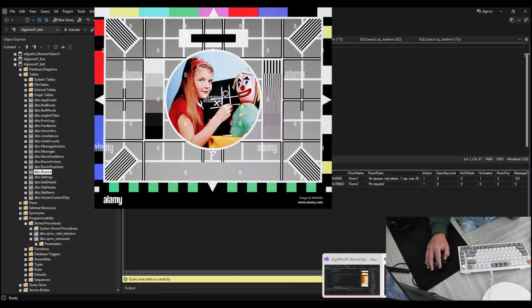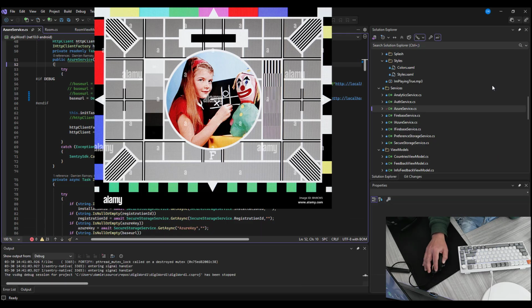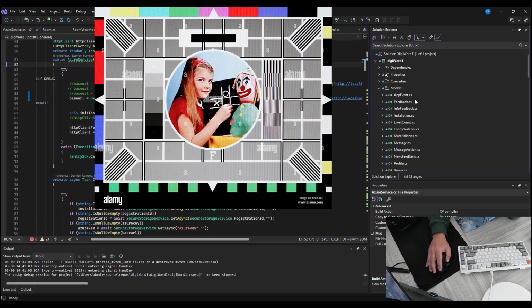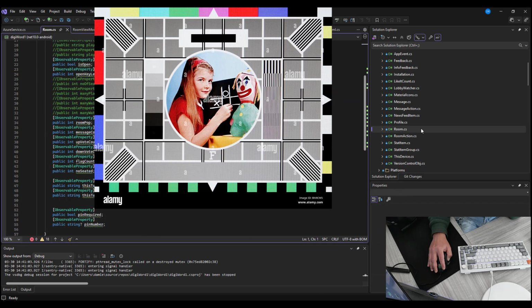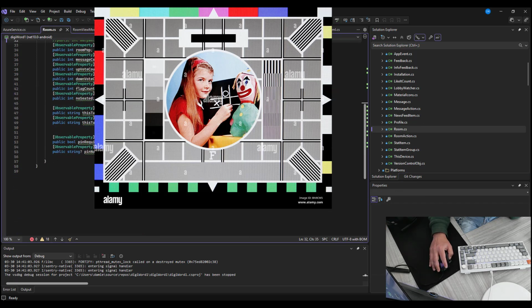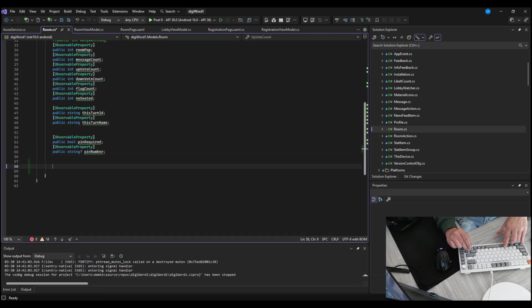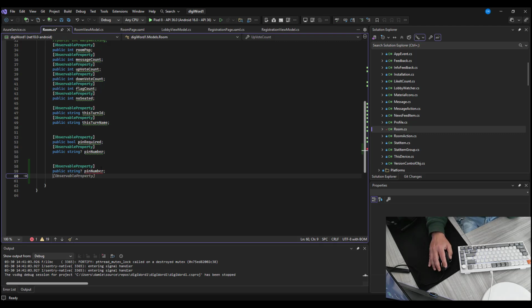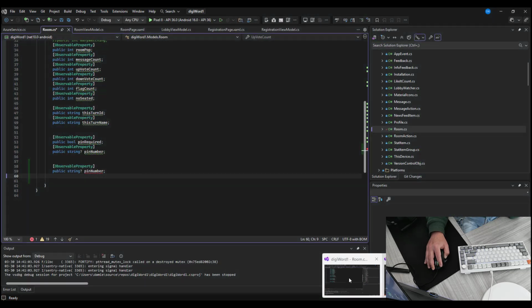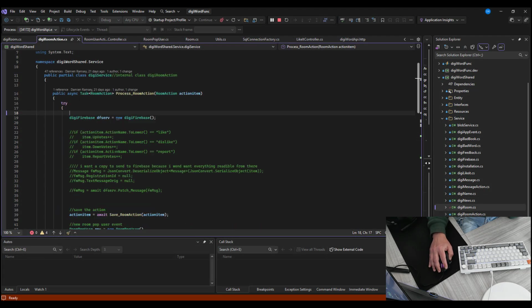So stop the app, go to my room, and it's an observable property. I don't know if it changes. Declared this way.